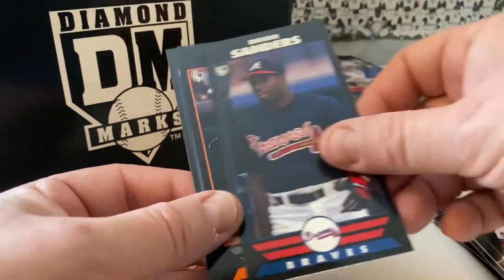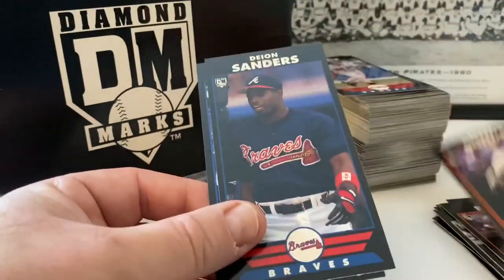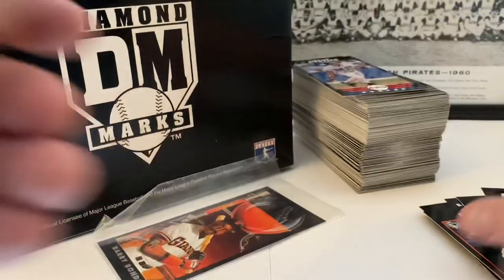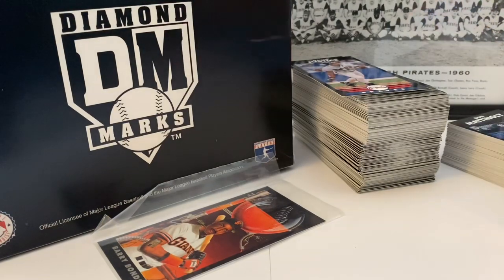Jackson, Sanders. It's got a chipping going on there, a bad cut. Bonds, Sanders, Mattingly. So there you go, guys. That's the Diamond Marks. These were super cool. Stupendous. Is that the right word? I think it is. Anyway, that's it, folks.